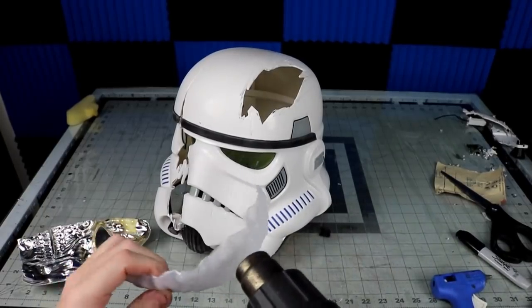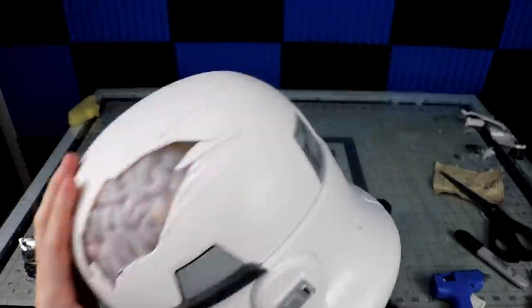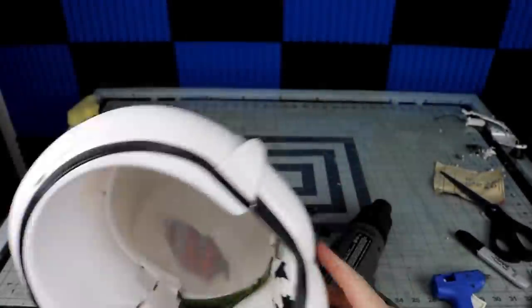Fill in the rest of the gaps once I glued it into place. I laid down some layers of hot glue. I also went over parts of the skull to make it look like chunks of skinless flesh on the bone.